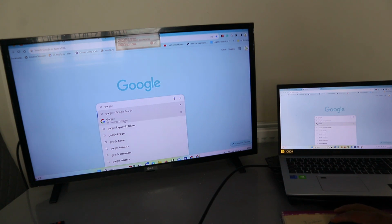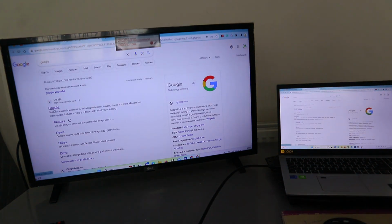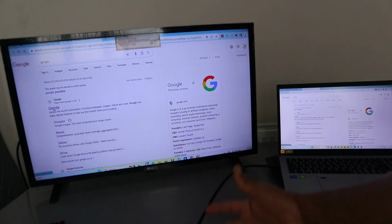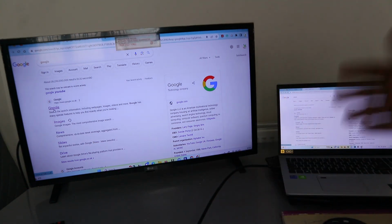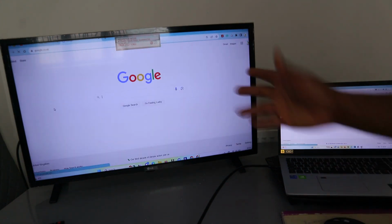Then select Google. This is good for someone that is teaching, maybe where you don't have internet or where you don't have projector. It won't cost you much. Only what you need to do is get the cable. At least your student or somebody else will be able to see exactly what you are trying to demonstrate. Okay, then you can see Google.